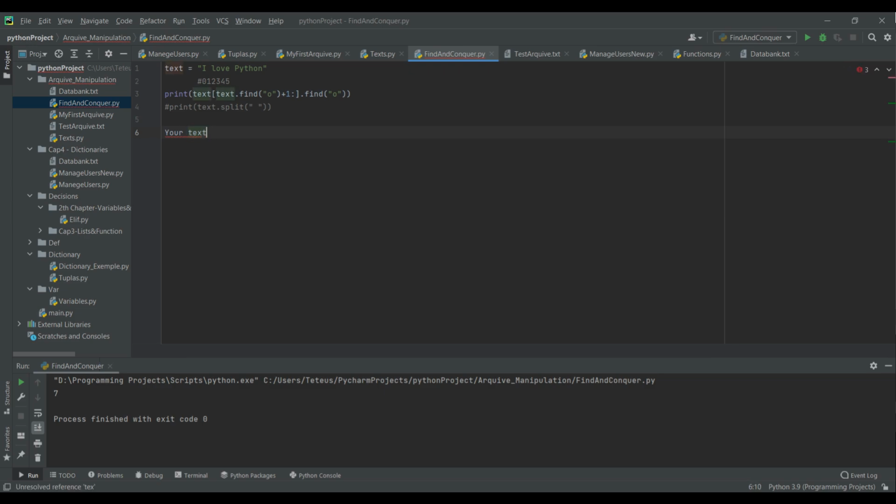And then you have blah blah blah blah, and then you have here your text ends here. Or for example, it doesn't need to be text. It can be anything really. It can be exams, it can be assignment. So it will read from, for example, here, your text to your text ends.